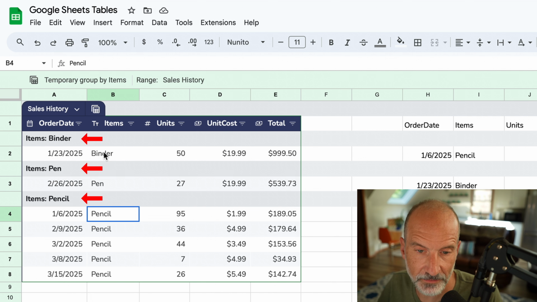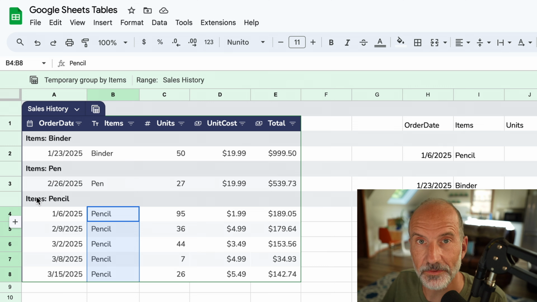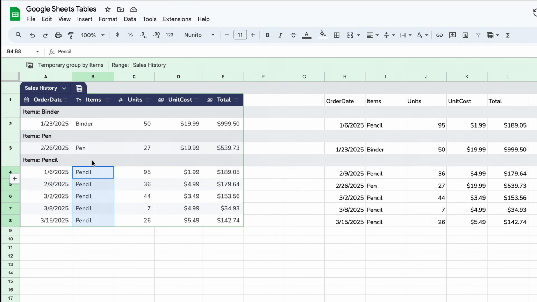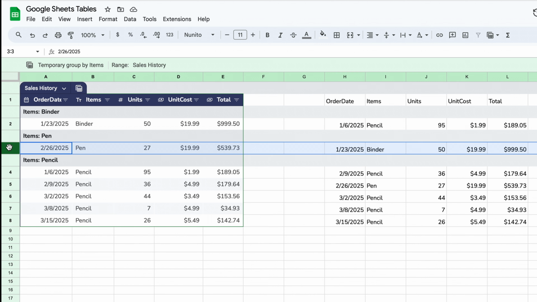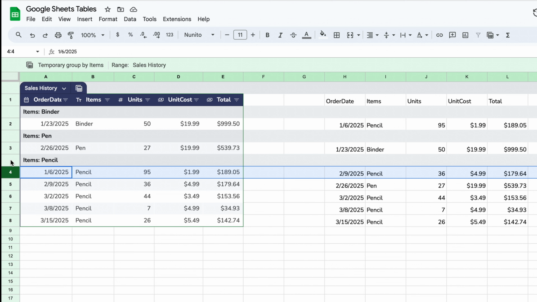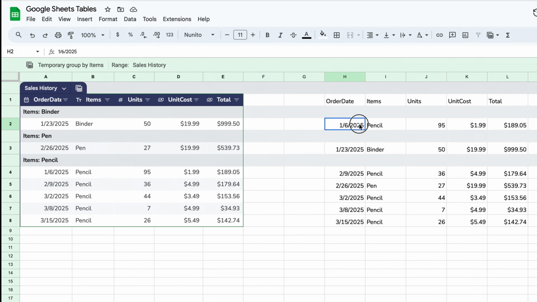By doing this in this example, you'll see that there's a lot of pencils, and this put them all together. And it added this row. This is why it's kind of interesting to leave this other table here. It added the row, but then it put it in a numbered row. So you'll see we're in row 3, and we go down to row 4, but we skip this one where the header is. One of the benefits of that is if you have other data in your spreadsheet, it's still contiguous. Those spaces don't really count.